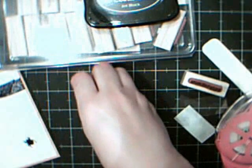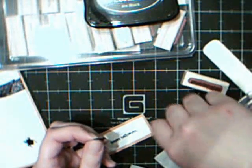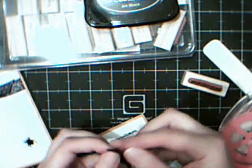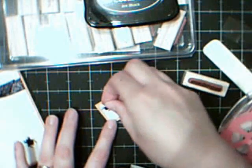And for an additional touch, I am adding one more piece of the black spider confetti just to add a little bit of interest to the inside of the card. If I can find the glue dot. So there it is for the inside. I'm just going to attach that with some adhesive to the inside of the card.